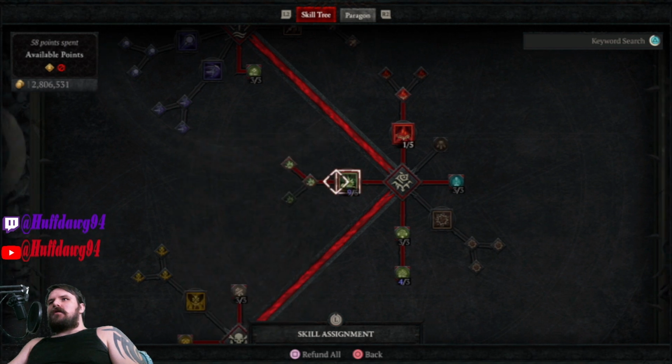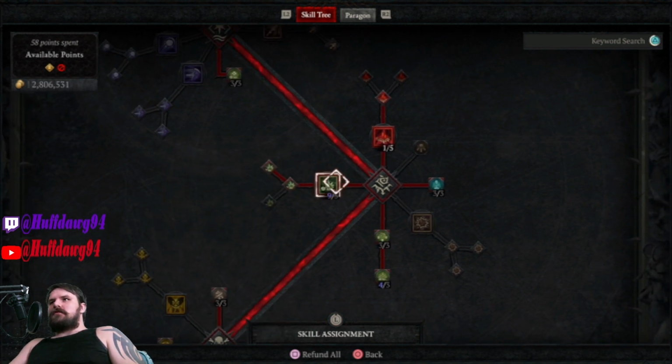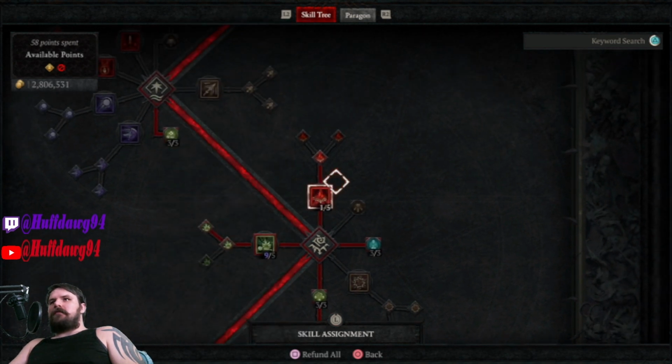Also, you want to get Corpse Explosion. We're using the Blight, the Darkness Corpse Explosion for the shadow damage. It just takes up the whole screen, and it puts Shadow Blight on everybody.